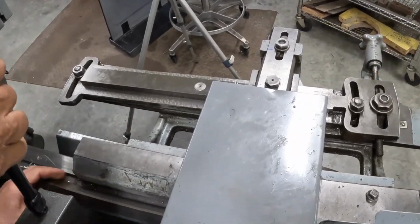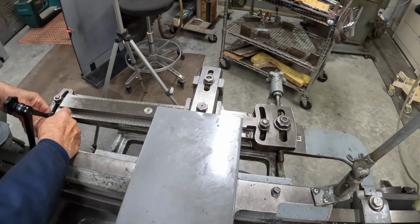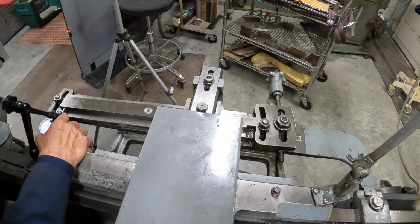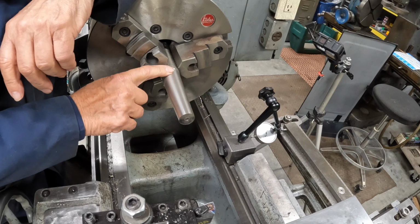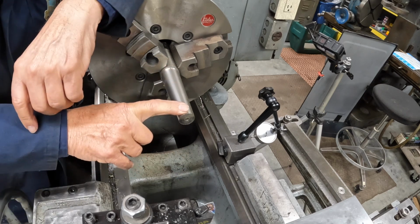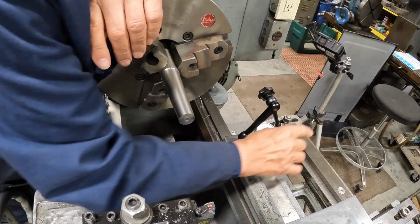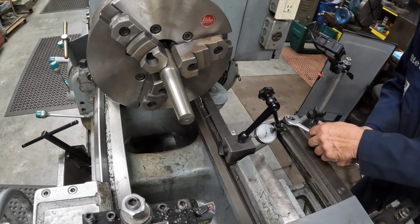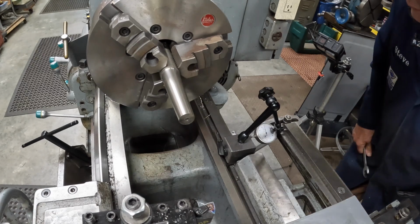So lock that on, and then let's bring this over. So there's our dial indicator, and we're just right on the 0 there. Right now we're okay at this end. We're slipping on all the way at this end, but we're bottoming out at the fat end. So I want to take a little more off the fat end without taking any off the skinny end. So in order to do that, we have to move the arm away from us here. So I have to go over there. This one, and this one. Now this can turn, and this arm, this thing here will move.